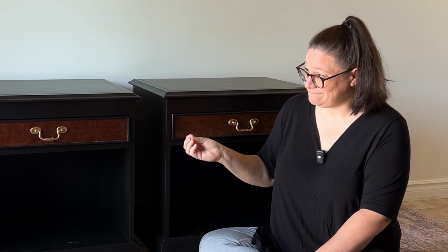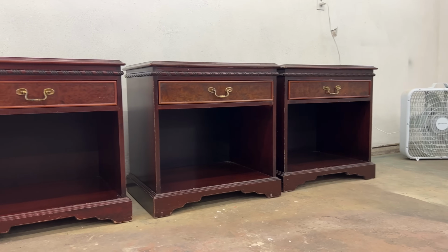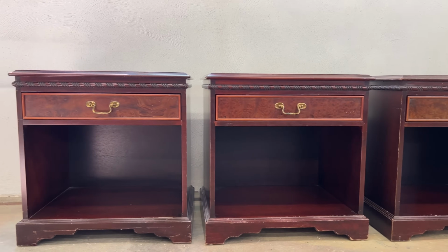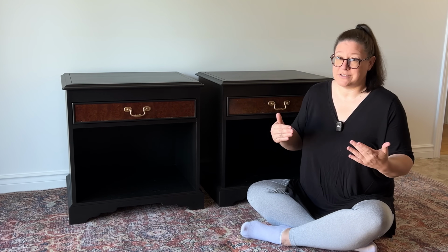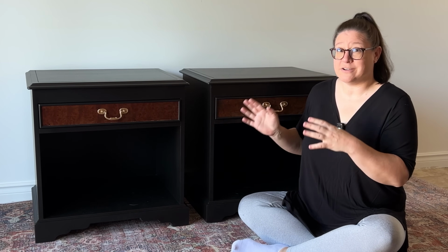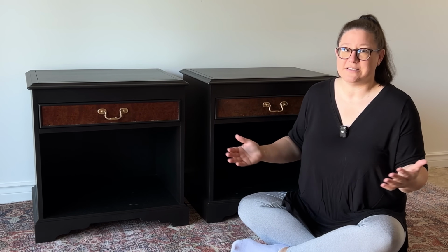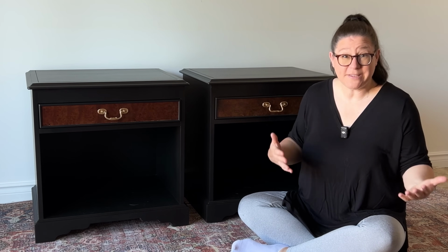So yeah, I actually bought 2 identical pairs of these with the intention of refinishing one darker and the other in a lighter color. But before I start working on that second set, I need to take these back out into the garage and tweak things a bit. I'm gonna go do that, get the second set painted so that I can get both pairs listed for sale and share with you some tactics and best practices that I've found to be really helpful when I'm trying to sell my furniture flips as a business on Facebook Marketplace.